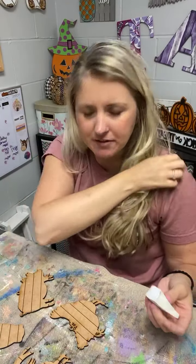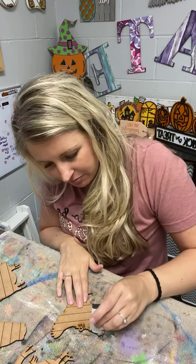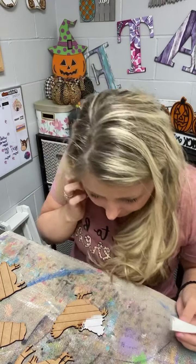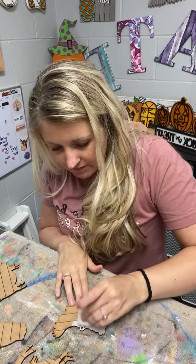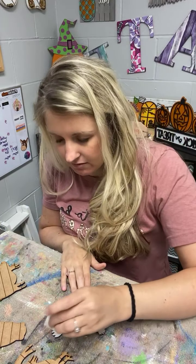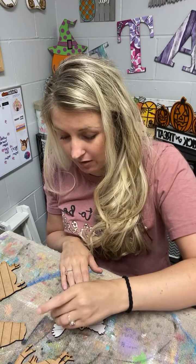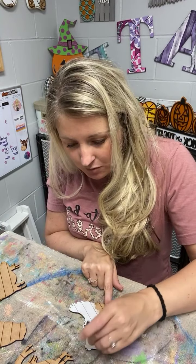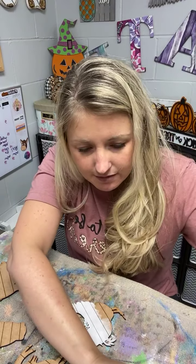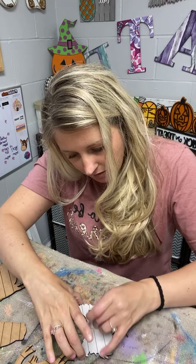Hopefully this is good and I didn't make a bad choice trying somebody new. I think this is gonna work well. When I bought this MDF, the website says it doesn't soak up paint — I think that means it will paint well and not take as much paint. I've never used it, so I was a little bit worried that maybe it doesn't hold paint, but I don't think so. It looks like it's going to hold it well.